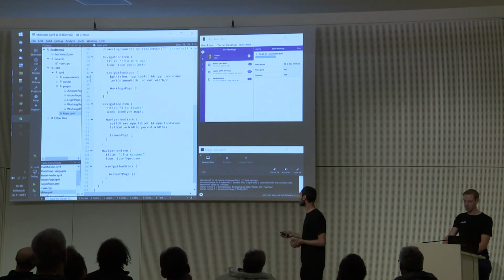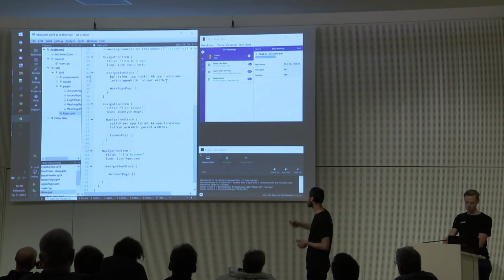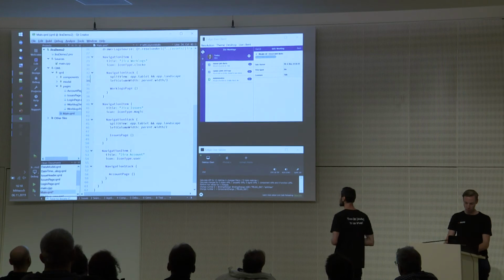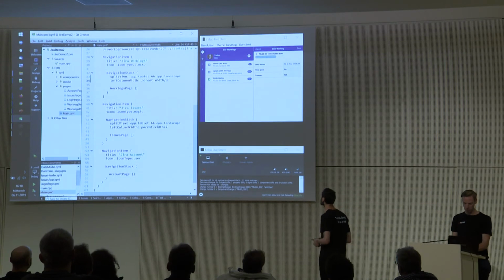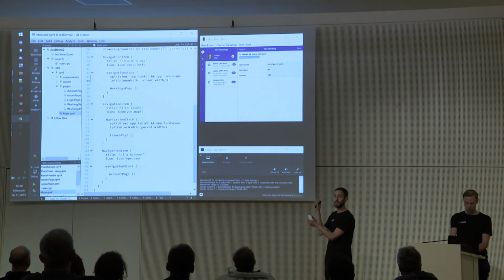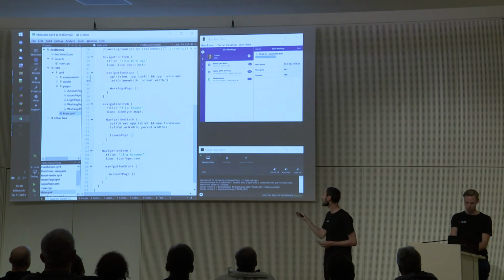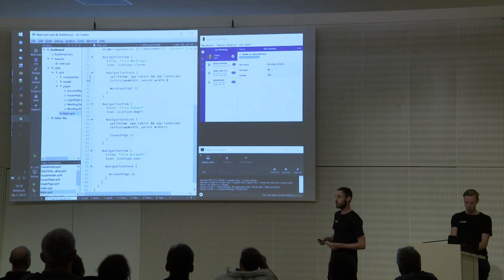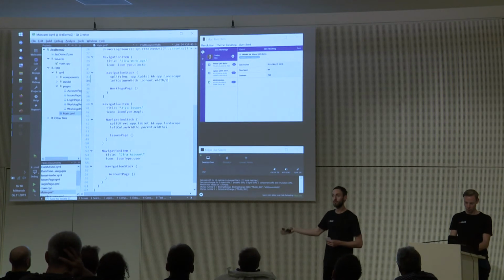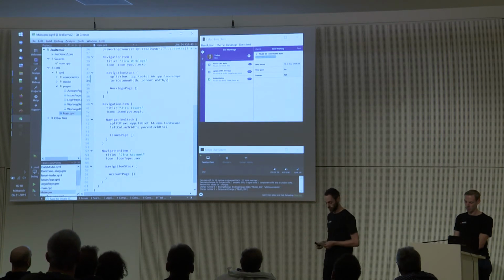Also, you can adjust the size of each of these columns. For example, if you set the left column width to something else, make it a little bit smaller and hit save, you can also see that the whole layout changes dynamically. And again, you can see how the hot reloading is really cool, because with a regular reload of the whole QML application, you would always start at the login page. But now we're always staying at the actual page content where we are right now.